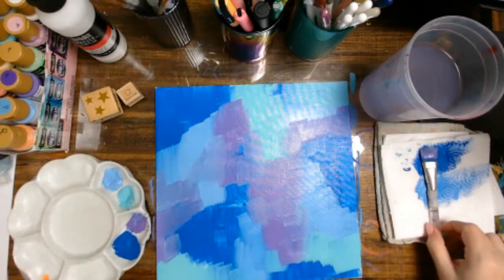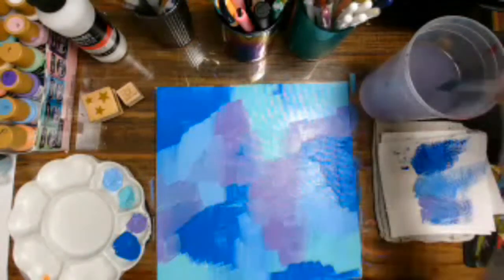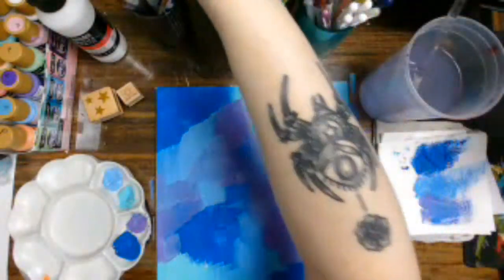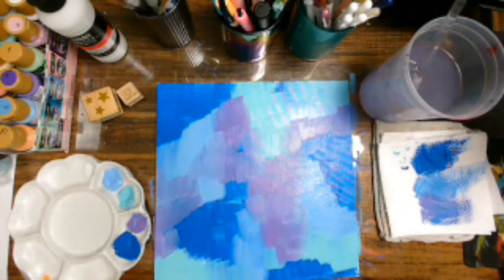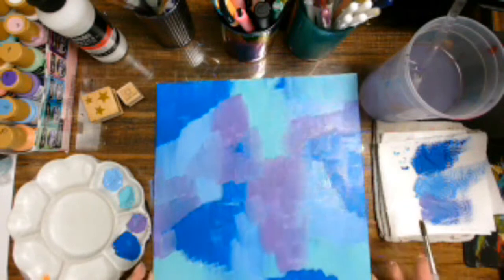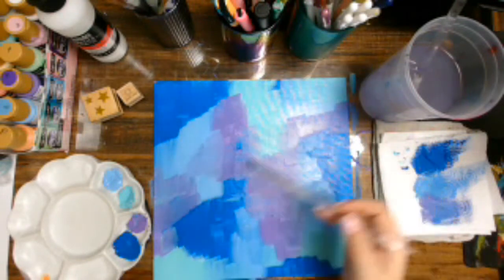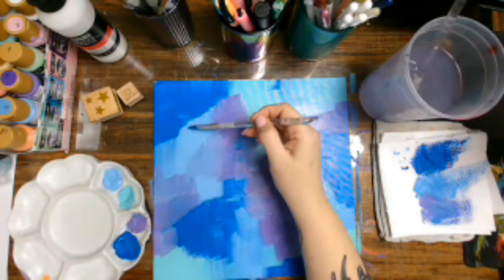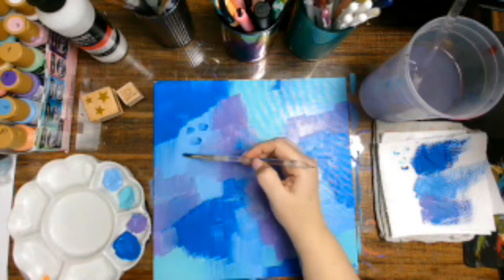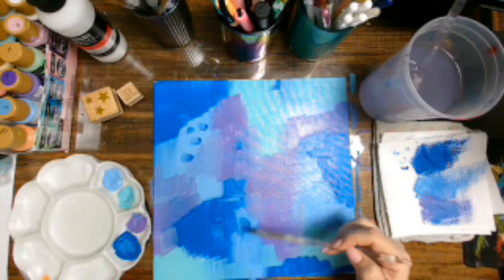Right, now that I've got some color on here, I can go back and I'm just gonna make some decisions and add some variation in my background. So I've got these colors on my board, and wherever I see, so I've got blue up here, and maybe I want to pull some of that blue down, so I might add just patches of this color, maybe some lines.